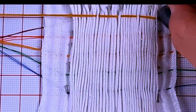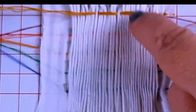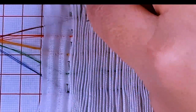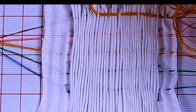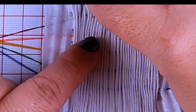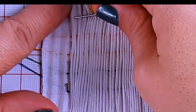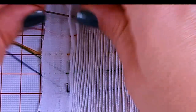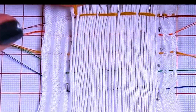One thing you want to be careful of is your tension. You don't want to pull it so tight that you end up choking the pleats. I'm keeping it pretty loose — just giving it a gentle tug to pull them into place, not giving it much pressure at all. I skip over seven again, and into the next one. I took a little bit too deep of a bite in that one, but it's just a sample.